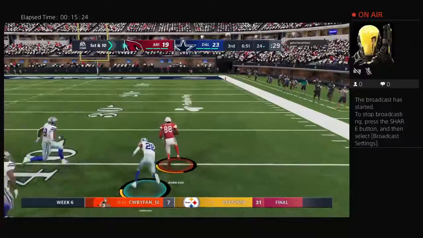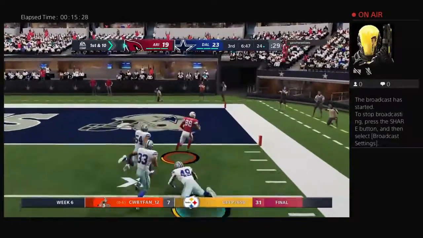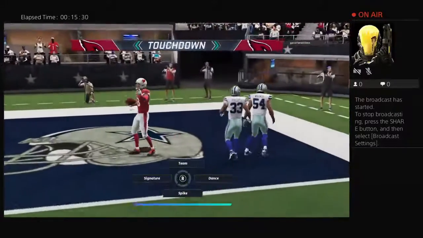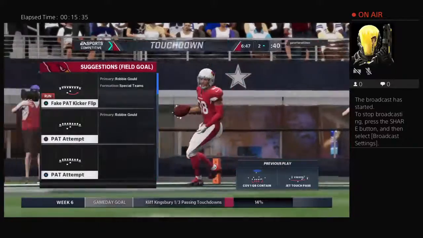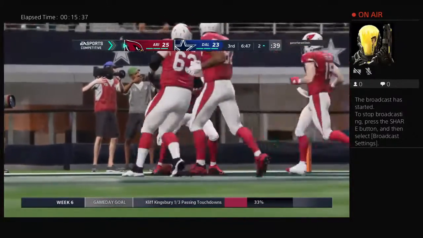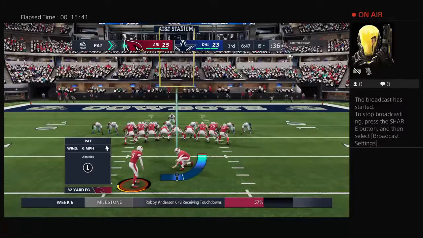Typically, what they're doing is emphasizing. And now nothing but green ahead of him. And he is into the end zone. Touchdown, Arizona. To Robbie Anderson. Touchdown, 76 yards. As his guys are able to regain the lead.